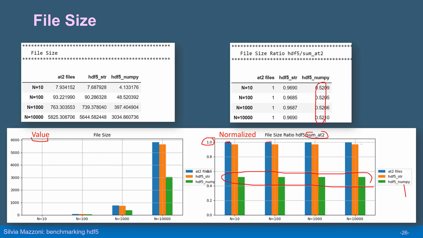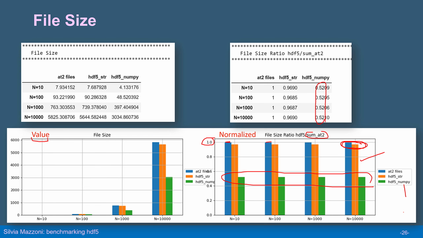If my data was strings, then I'm not really saving that much, except maybe you're saving in other ways, okay? But I'm not really saving in file space, at least in this case. Test it with yours and see what you get for your case. This was just a general test for me to tell me, hey, don't save it as string, save it as NumPy. So I'm satisfied with the results that I'm getting here.